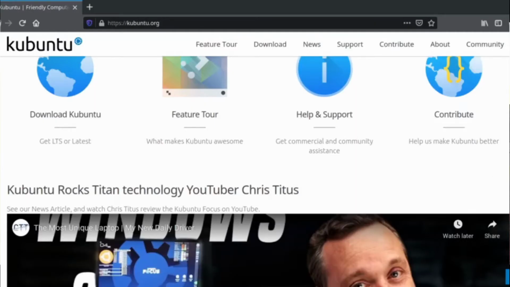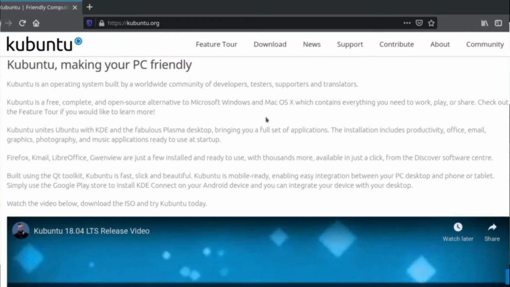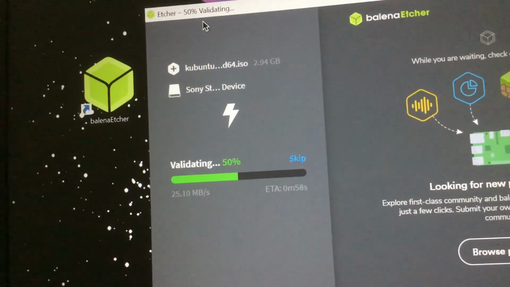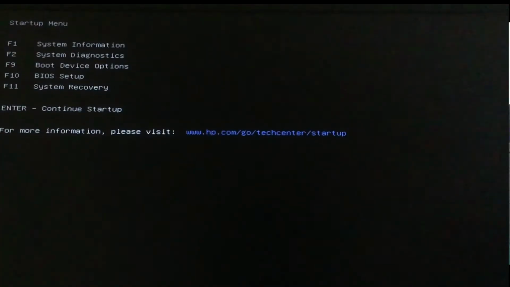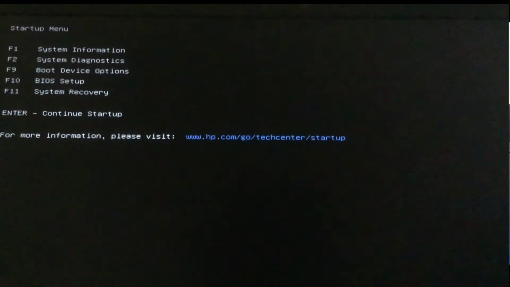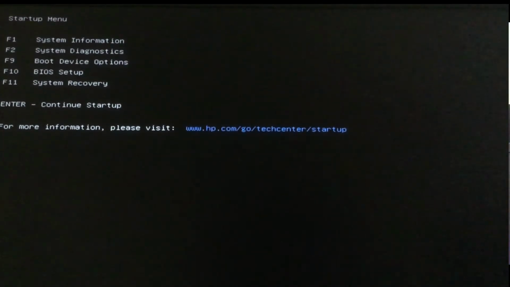Now the third question, how I installed Linux. Now I went with a distribution called Kubuntu, and this is based on Ubuntu. So first I downloaded the ISO file from their website and I flashed it to a USB drive using a software called Balena Etcher. And since I used an HP laptop, I had to enter my boot menu by pressing the escape key on restart. And then I think I had to press the F9 or F10 key, and then I had to select the USB from the list.